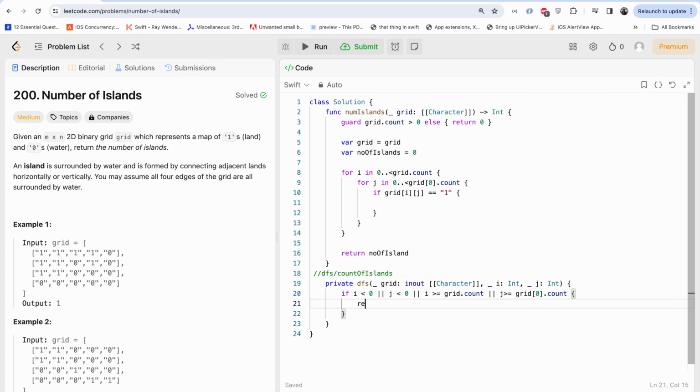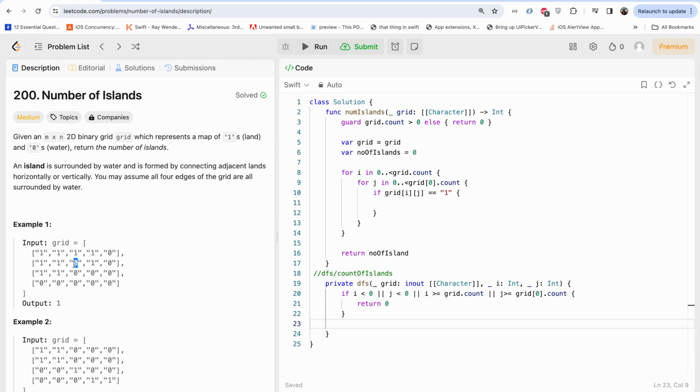Then we'll simply return 0. Also, we have to check if we are getting 0, and in case of the 0 character, we also have to return 0. We don't have to count it as a part of the land.